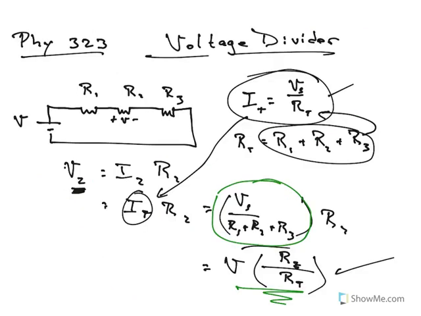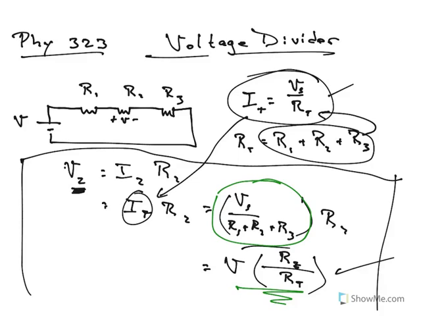Anyway, I just wanted to show you this little technique because it may help you do some calculations a little faster. You don't have to do voltage divider, or at least you don't have to think of it like you're doing voltage divider. You could just do like I did here. This part down here is how we would have done it before we learned about voltage divider. It's just that we take the result from what we do there, and we just do a little shortcut. We say, okay, let's start with the end. We know what we're getting to, so let's just start there. Why go through all these mid steps? So it's just a time saver.